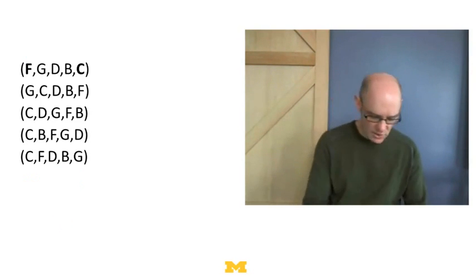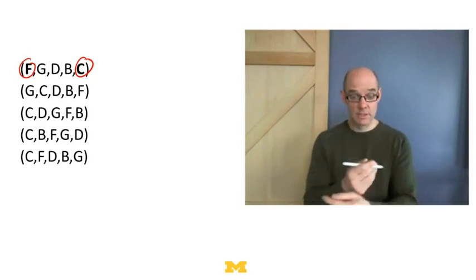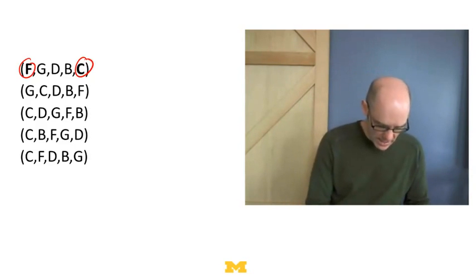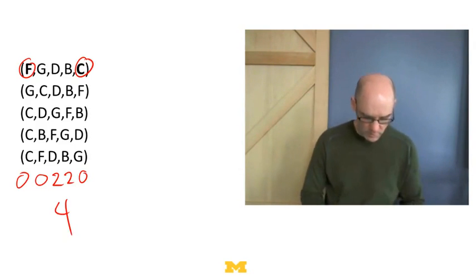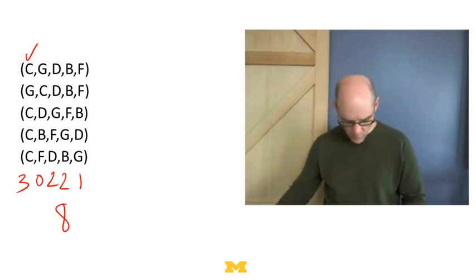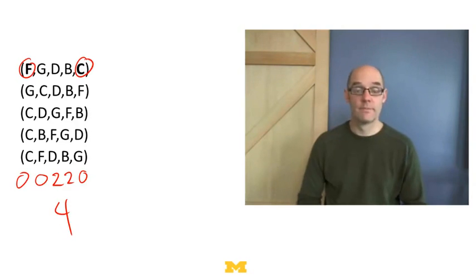Well, now let's suppose they switch and go to the fish market on Monday and go to the cleaners on Friday. So this person switches to be less crowded. Well, now on Monday, they meet no one. On Tuesday, they meet no one. On Wednesday, they meet 2 people. On Thursday, they meet 2 people. And on Friday, they meet no one, for a total of 4 people. Now remember, before, they met 8. So by switching those 2, they reduced the number of people they meet from 8 to 4.